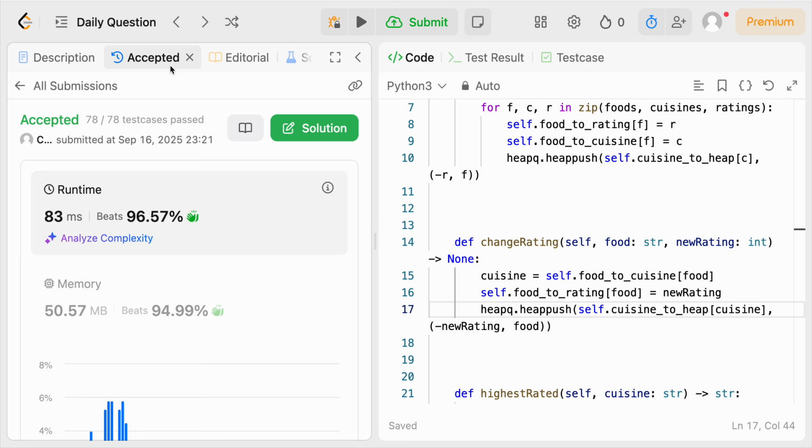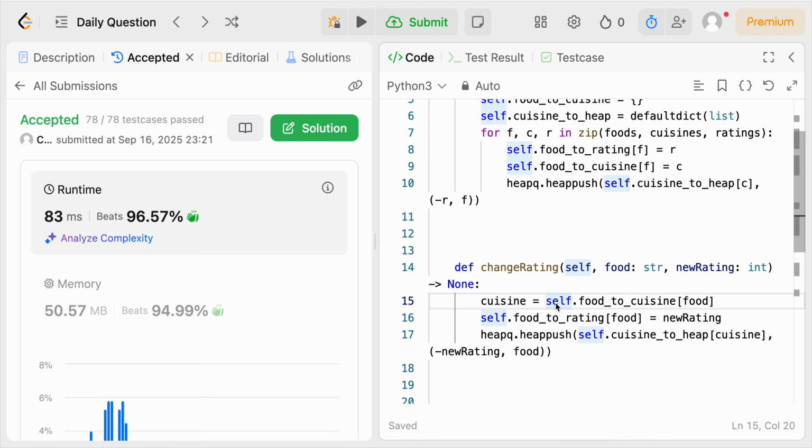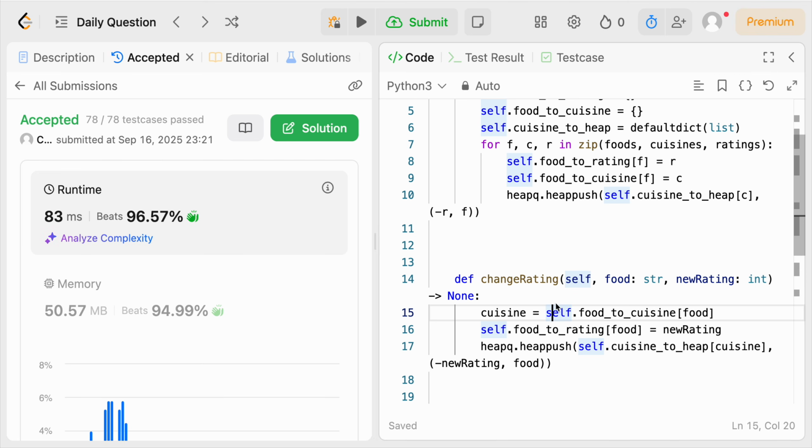And for the actual memory complexity here, it's quite simple. It's really just big O of n plus the number of updates, right? N plus the number of updates, sorry. Right? And n is simply going to be our actual entries, or n entries, and the number of updates, quite simply, is just the actual number of updates that we do or calls that we make of this change rating method, how many times we actually call it, right? So to summarize, the memory complexity is big O of n plus the number of updates, and the runtime complexity is going to be big O of n log n. Right? N is going to be the number of foods, and Q is going to be the number of operations, which is basically just the sum of the number of updates and queries, right?